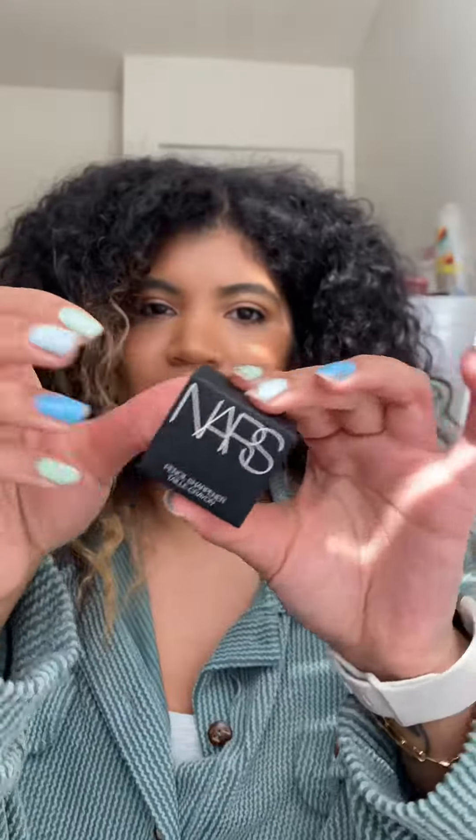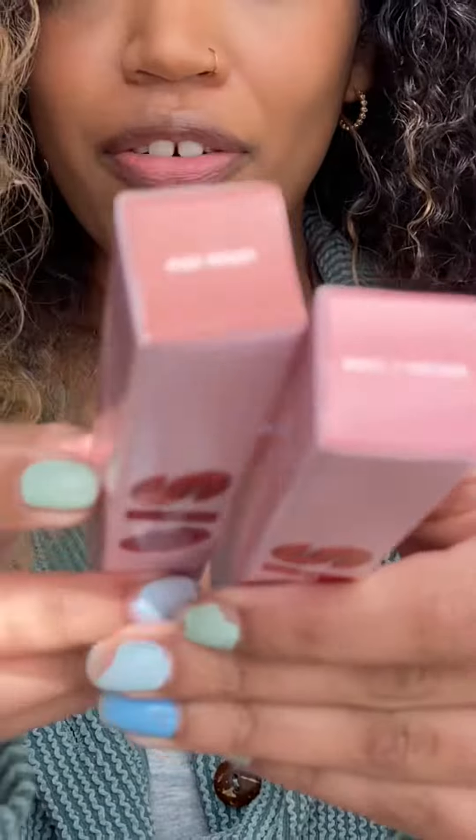Next I was on the hunt for some go-to lip glosses and lip products. I got this little pencil liner sharpener and these two One/Size eyeliners in the shades Make It Known and Ride Ready. I also got this lipstick from NARS — I was in there for so long just testing all the lip products, swatching them on my hand. The lady asked me so many times if I needed help and I was like, no, I just need to figure out what shade I want as my go-to.